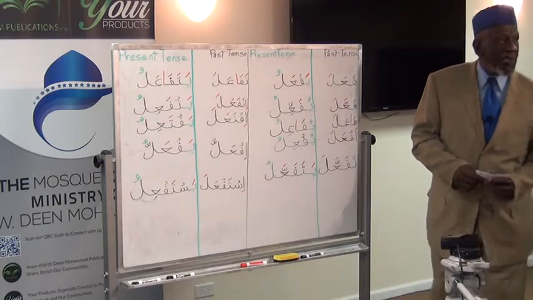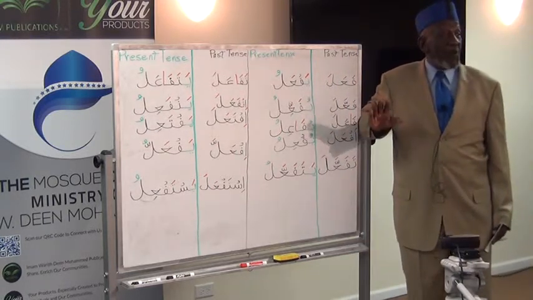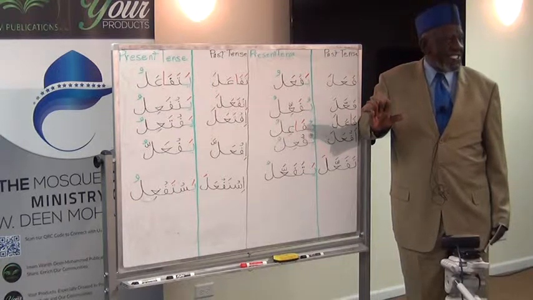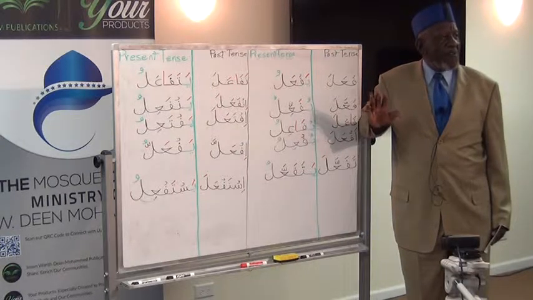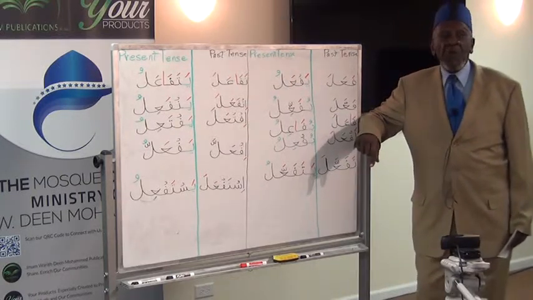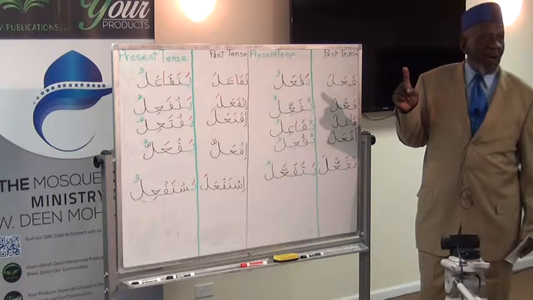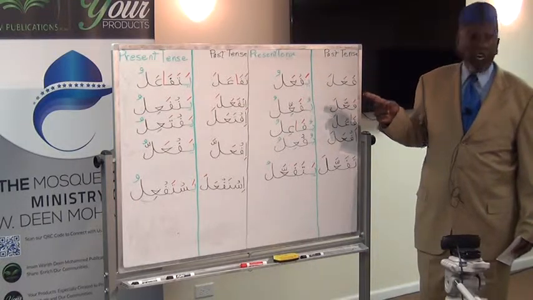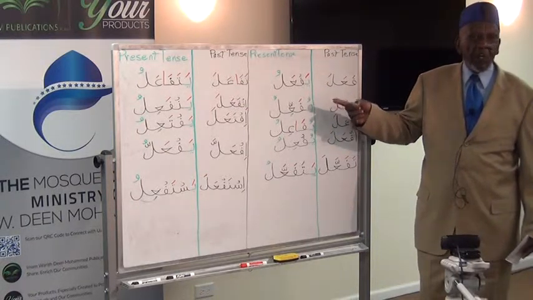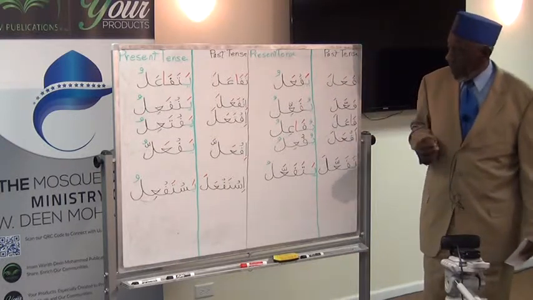Also, you remember, those of you who've been watching this for some time, I also make the vowels red. Now all these different colors are not necessary to write Arabic, but I'm trying to demonstrate it for you. So I want you to see that these different marks, when you see a red mark in the past, that indicates the vowel. Now today we're including green to show that there's a change in the vowel from what we had in the past tense.